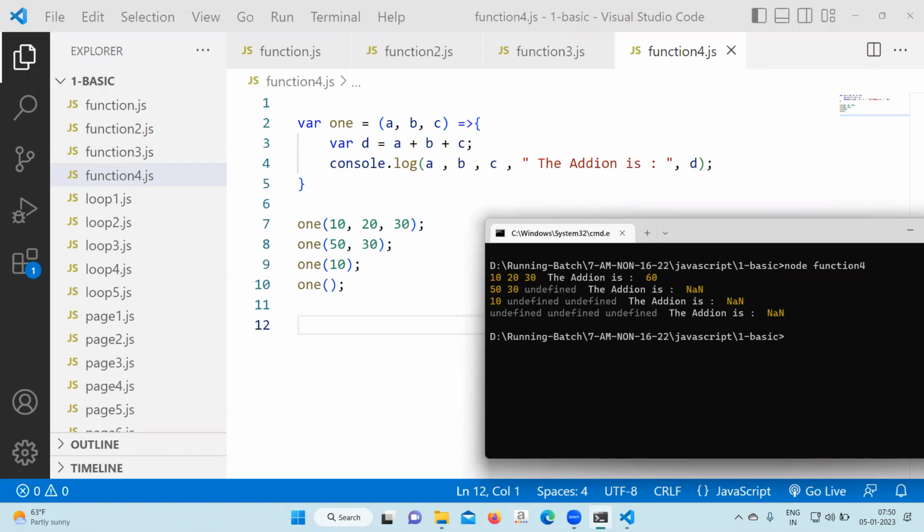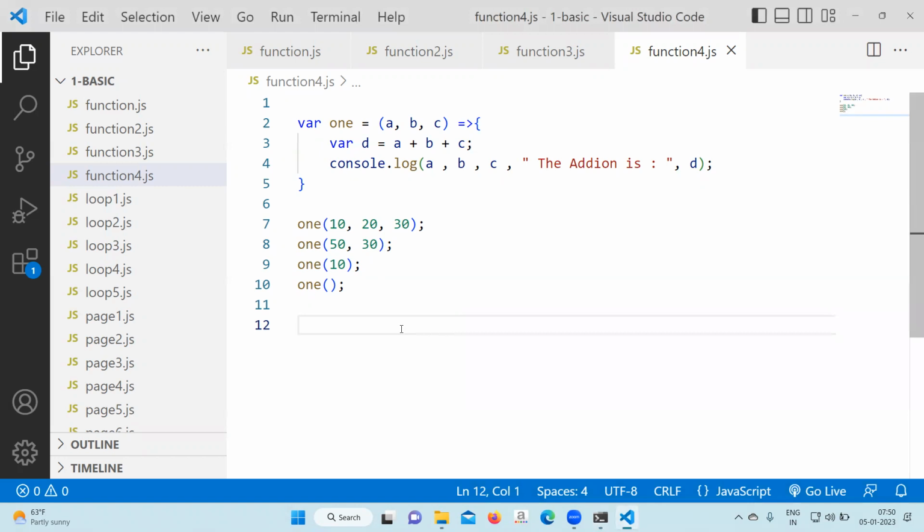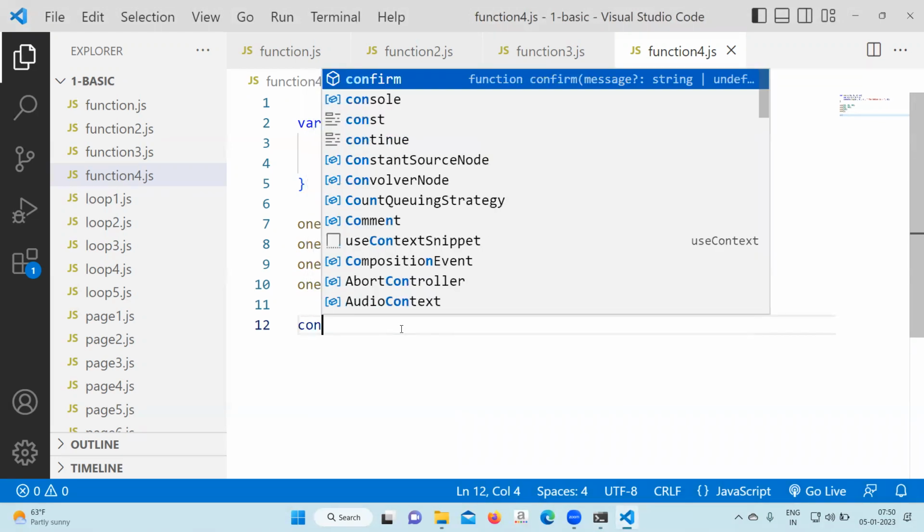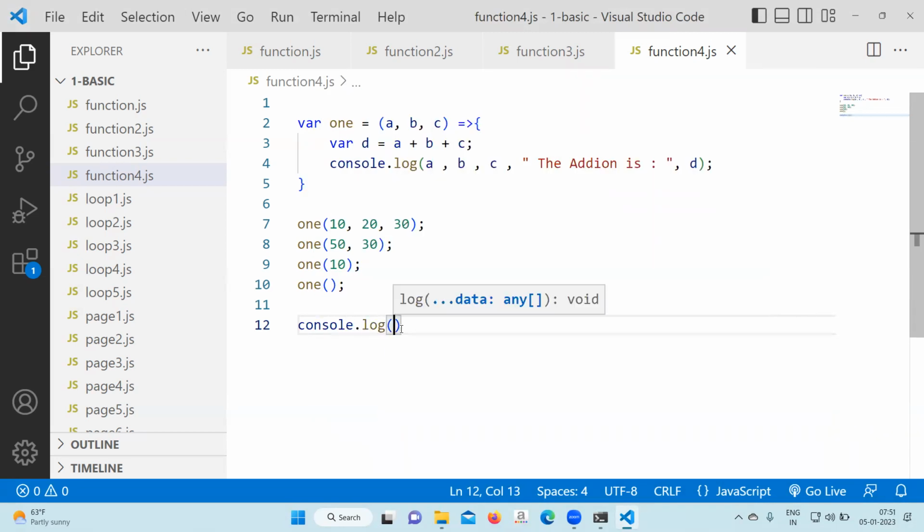Now how you can write that so that it should not give NaN? Instead of NaN, it should give as a 0 or null. So for that, we'll come down and we'll write console.log with initial value.